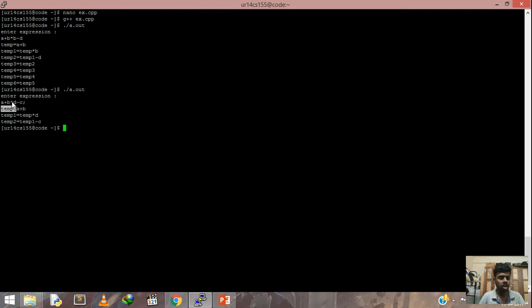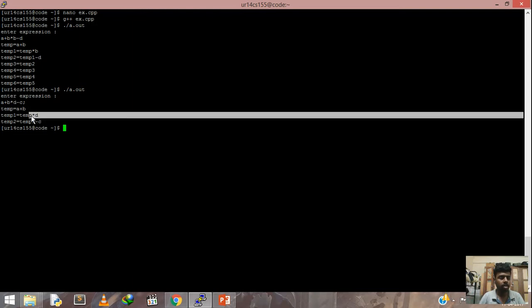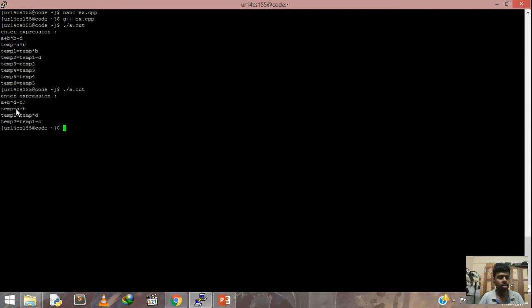The next input will be multiplied with the first answer that we found, that variable we already got in the first step. That value will be operated with another value using the suitable operator, and the result will be stored in a new temporary variable. Then the last value that we have will be operated with that temporary value, and the final answer will be stored in the last temporary variable.